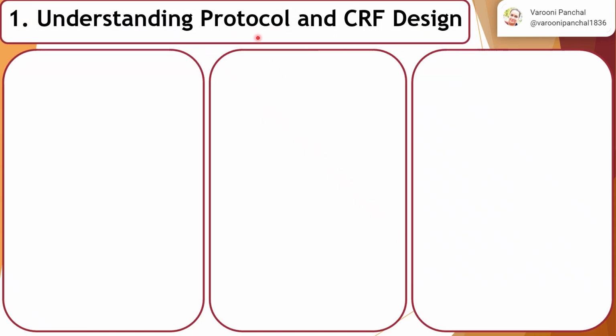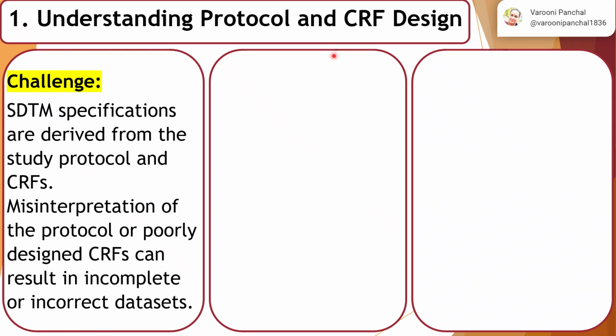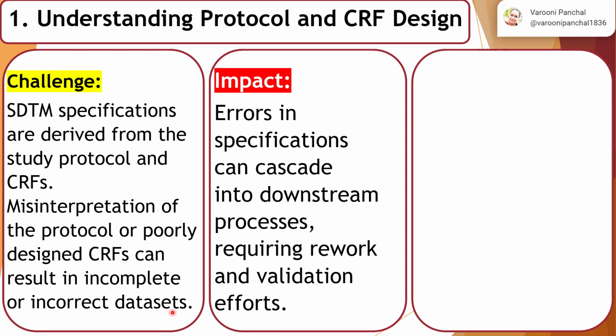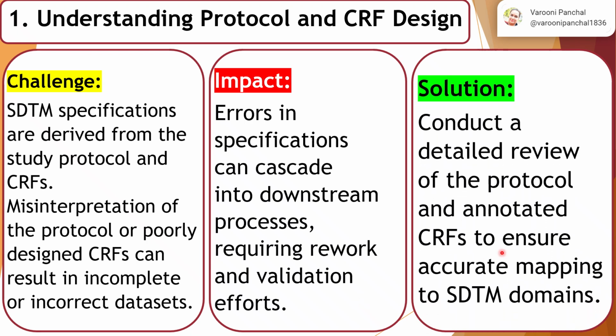Number 1. Understanding protocol and CRF design. Challenge: SDTM specifications are derived from the study protocol and CRF. Misinterpretation of the protocol or poorly designed CRFs can result in incomplete or incorrect datasets. Impact: Errors in specifications can cascade into downstream processes, requiring rework and validation efforts. Solution: Conduct a detailed review of the protocol and annotated CRF to ensure accurate mapping to SDTM domains.